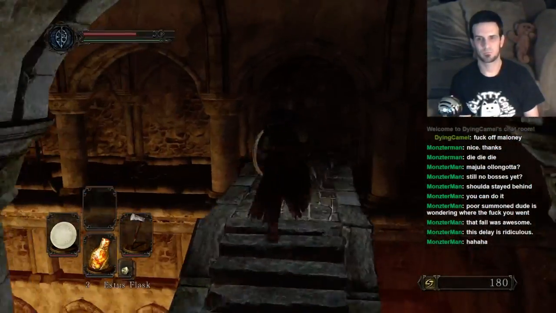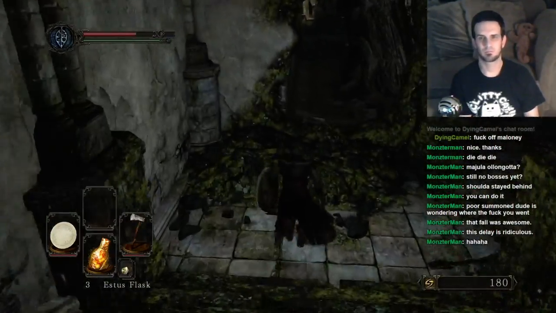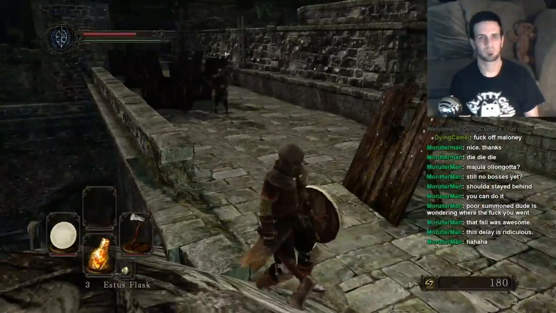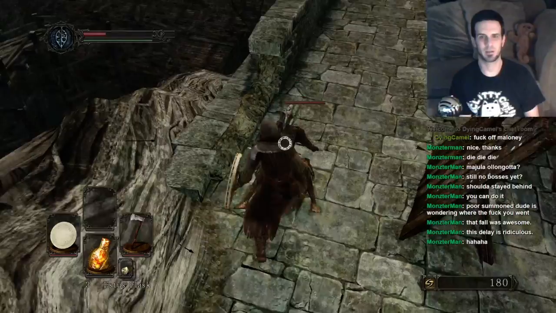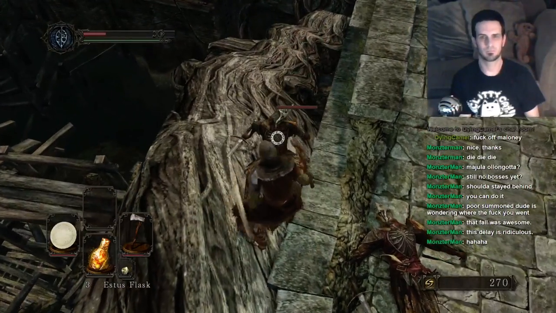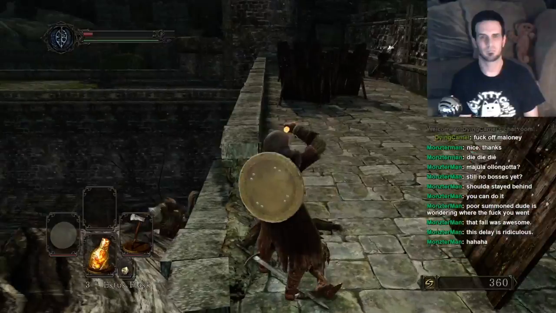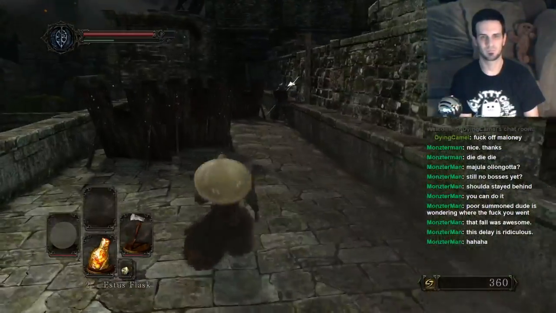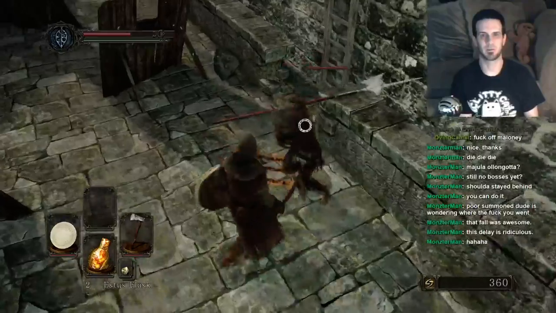That one. This one. Fuck you, buddy. Thank you. Yep, I'm now a total badass at this game. Yeah, right. That's not smart. I didn't even have a shield up.